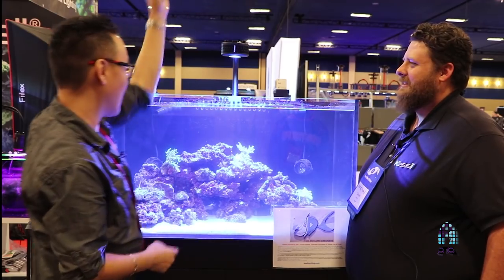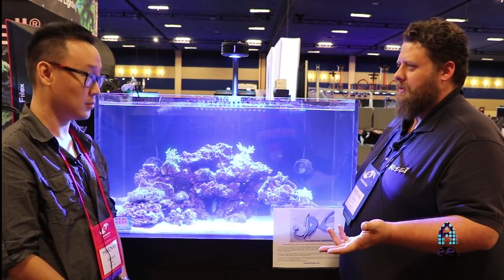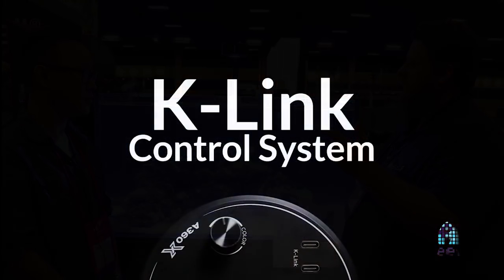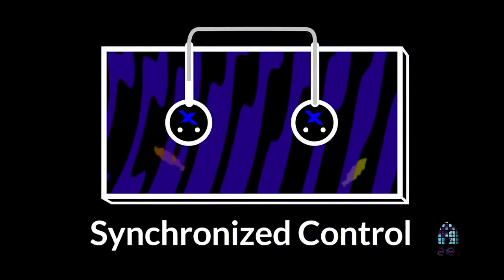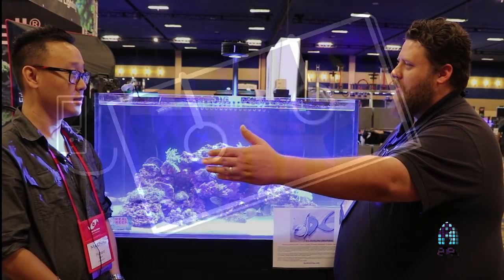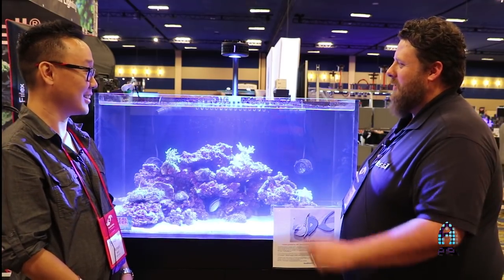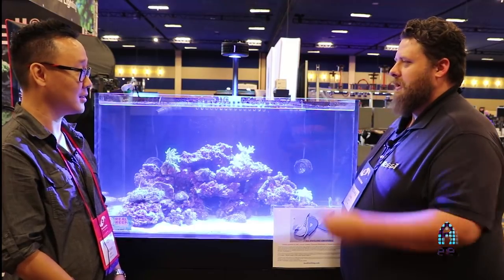The knobs are still there for ease of use, but they only give you access to the Tuna Blue spectrum and intensity. To access the extra colors and advanced features, you can use our new Spectral Controller X, which uses the K-Link protocol. K-Link is new connectivity between our lights — it's an automatic detection grid where lights identify themselves individually once connected, so each one is accessible individually but can share the same source. Previously, a chain of A360s would all do the same thing; with these, each one can run a different program. You only need one connection, and the controller is powered by the light itself — no wall plug needed with the new X series.